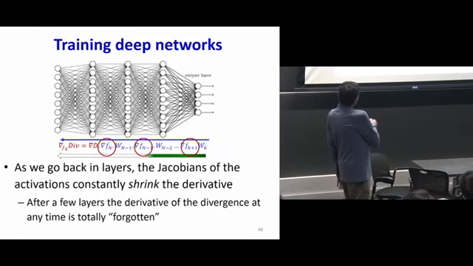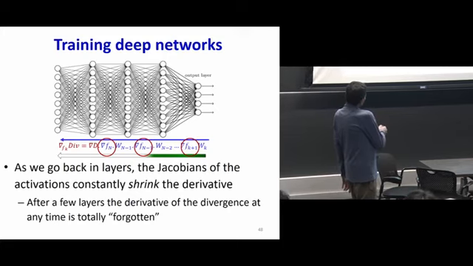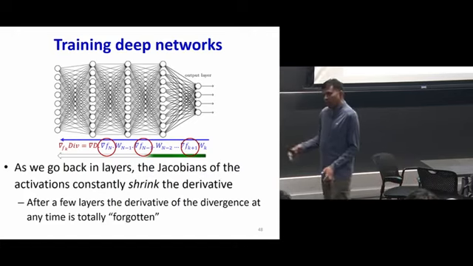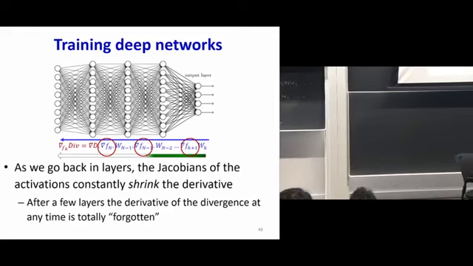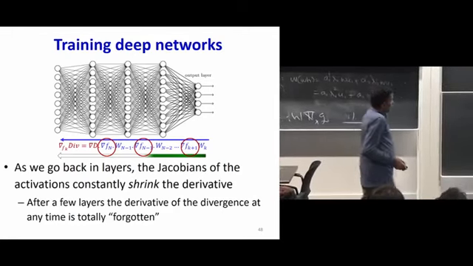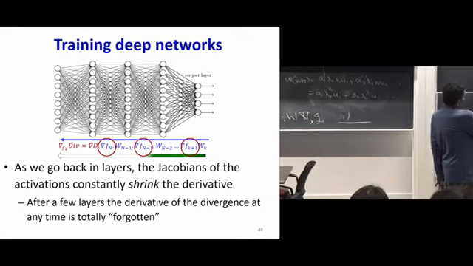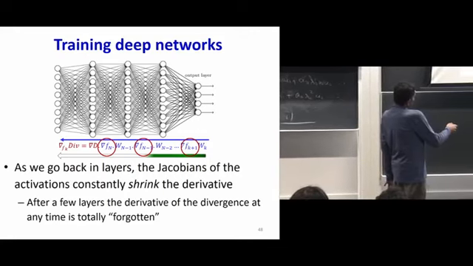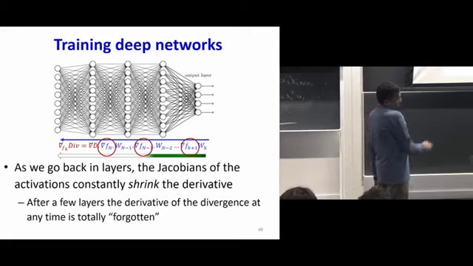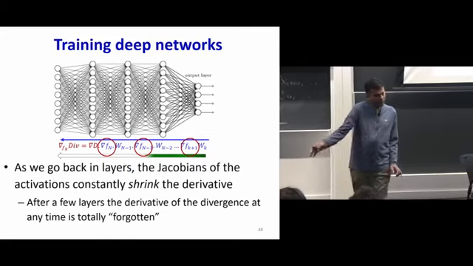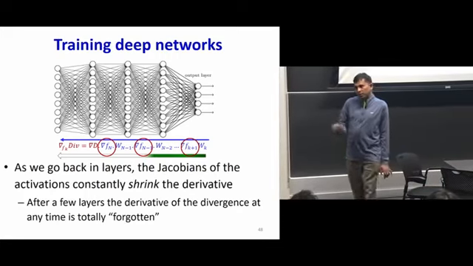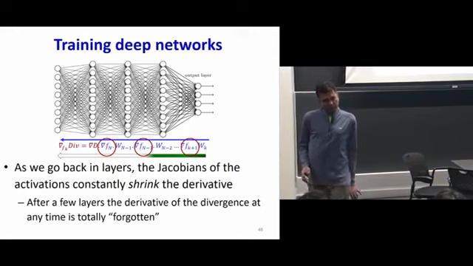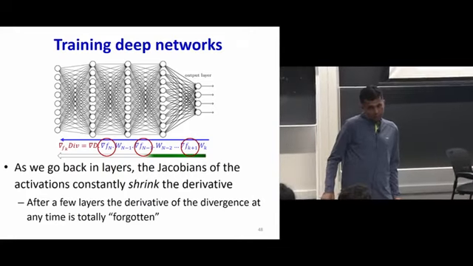When I compute this derivative of this divergence with respect to any f_k, every second term over here is guaranteed to shrink the overall vector because it's a matrix whose diagonal components are all less than 1. So this means that as I go from the back and I begin computing my derivatives backwards, unless these W's perform some magic, the Jacobians are going to keep shrinking the derivative, and in a few steps, the derivative is going to disappear and become 0, especially if the network is very deep.